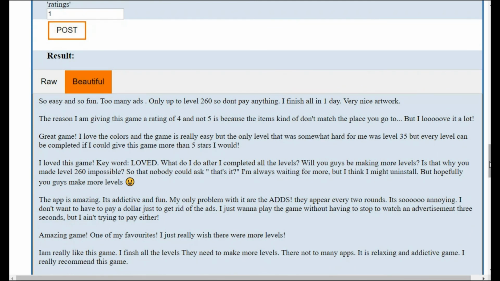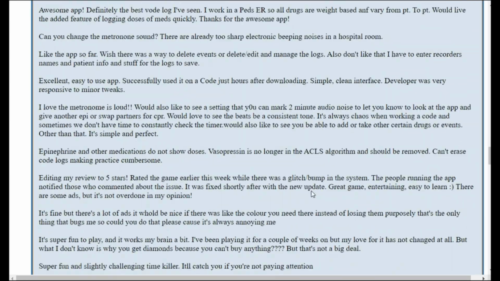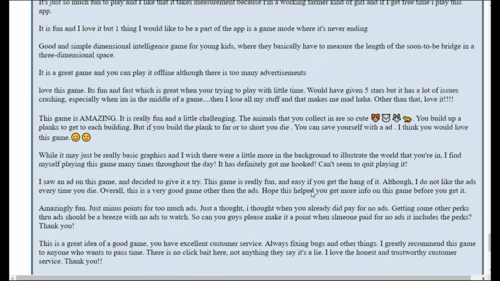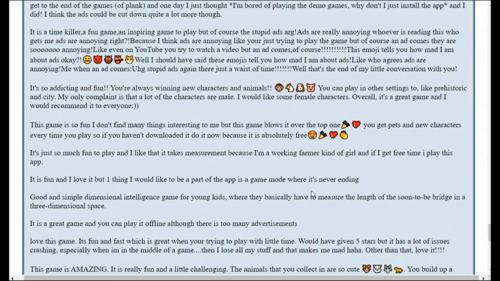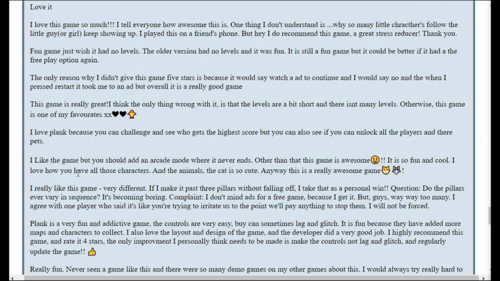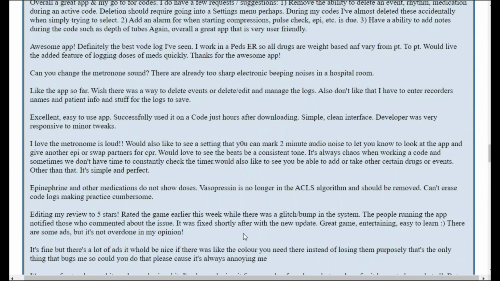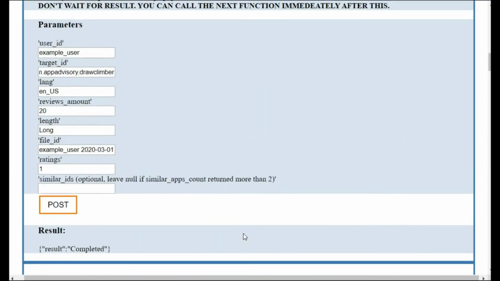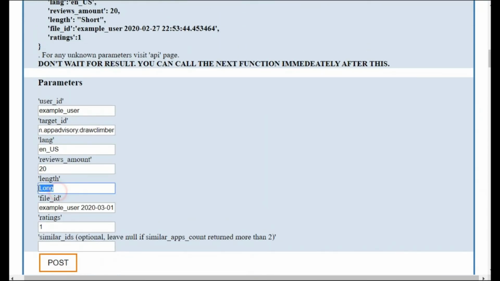If we press post again, notice the slider will move higher. Post, yeah, we updated the .txt file and we have more reviews. And those reviews are long because we set it that we want to have long reviews.